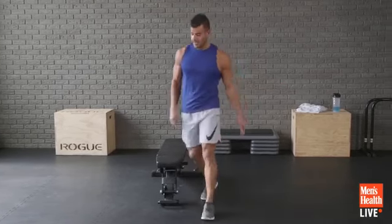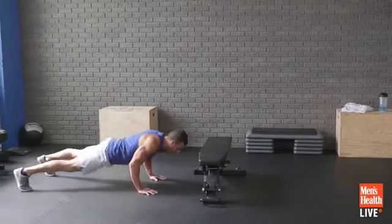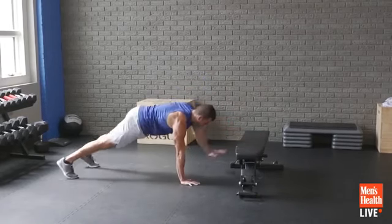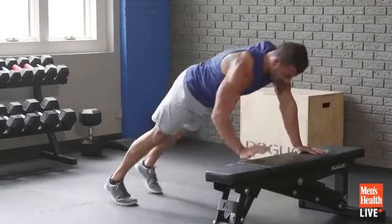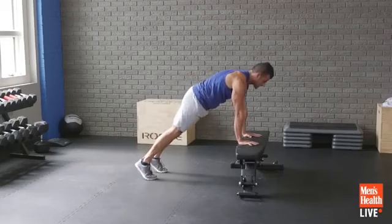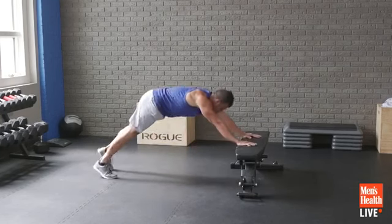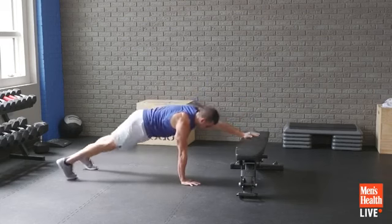Back to the inchworm — now I'm going to add a push-up. Elbows tucked tight to the sides, walk up, do the inchworm, then another push-up, walk back, come down, add a push-up, walk up. We're picking up the intensity a little bit now. Get into it, stay tight, elbows tucked, walking it back. Elevated inchworm getting that press going at multiple angles. Tuck the elbows tight, 14 seconds left. Full extension, abs tight.